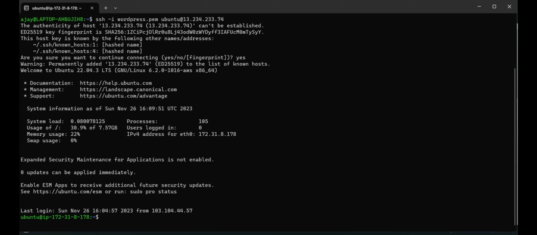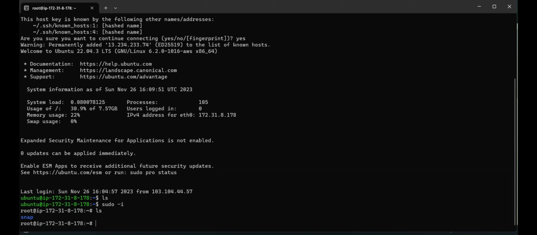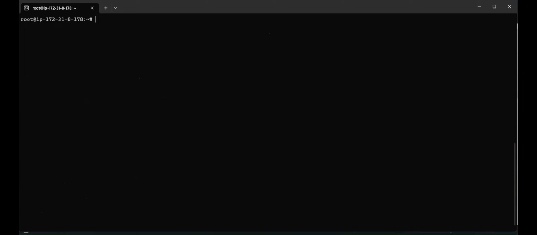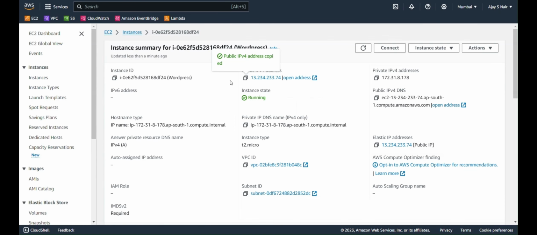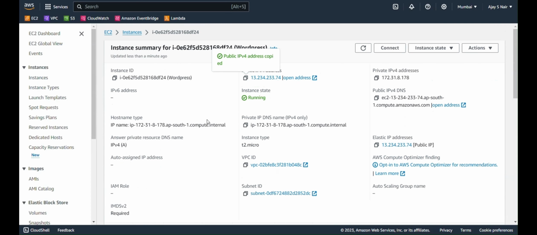As you can see, we are able to access the instance. Come back to the AWS console. Now we can stop this instance.